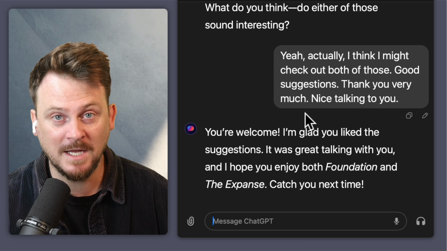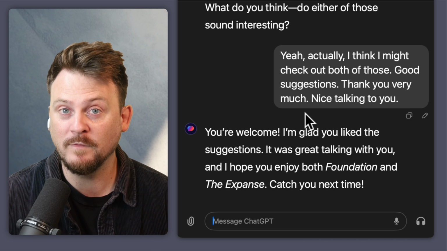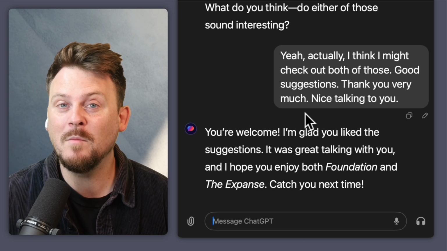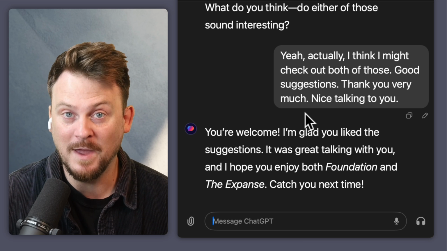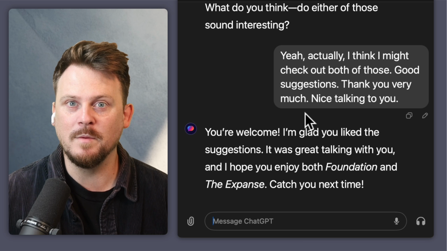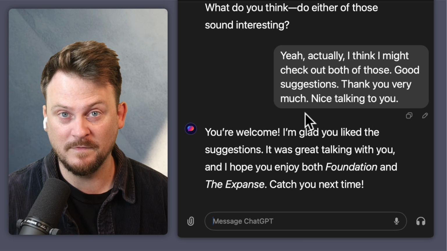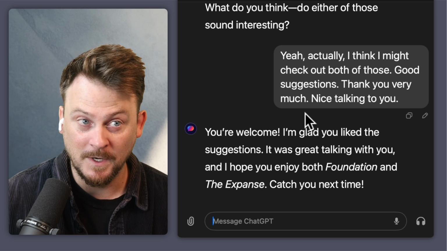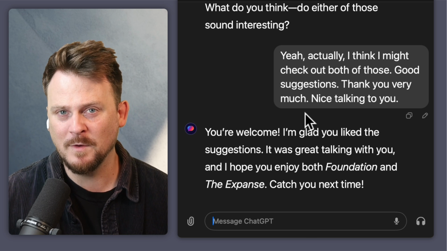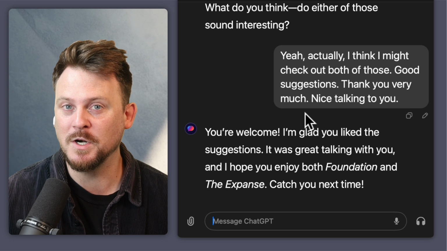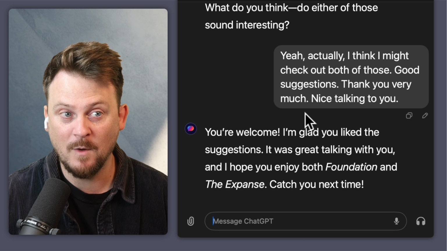Now, take that concept and apply it to other things, more general conversations. A general conversation partner, maybe focusing on job interviews, right? Or practicing for any other thing like that. I think now is the best time to be an English learner. You can do things now for very low cost, if not free, that you couldn't do before, or at least couldn't do without paying a bunch of money to a private teacher, or having to look everywhere in the universe for a conversation partner. As you can see, I had a really interesting conversation about the shows and movies that I wanted to talk about.